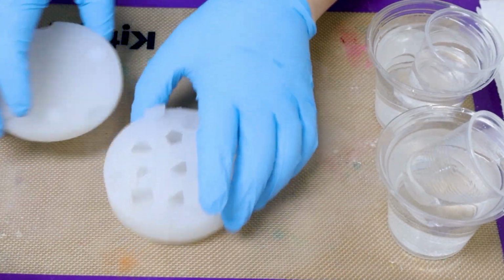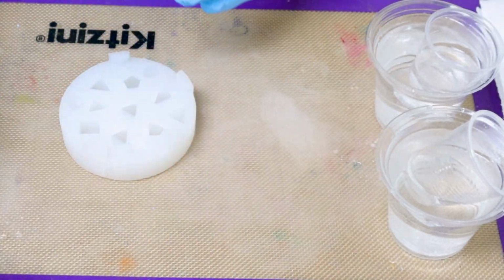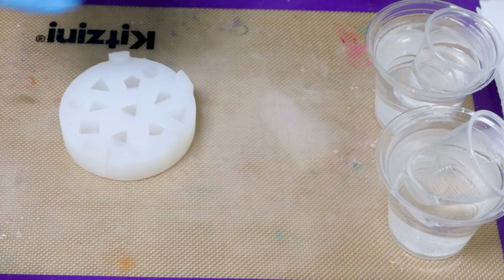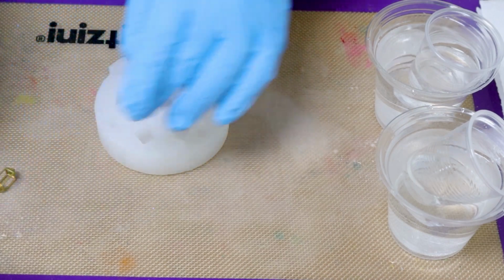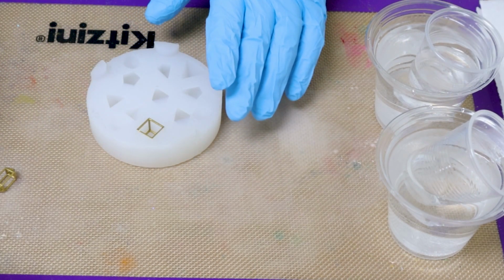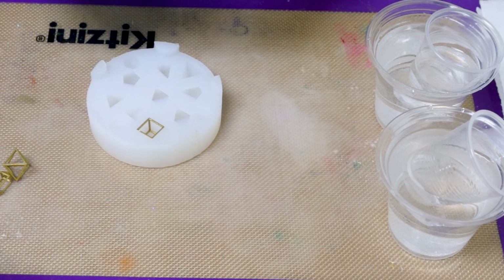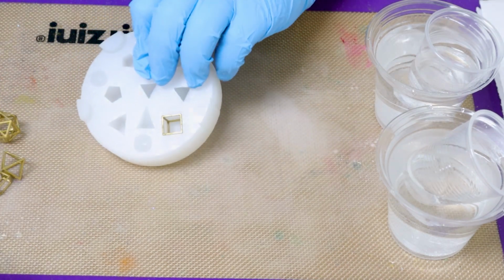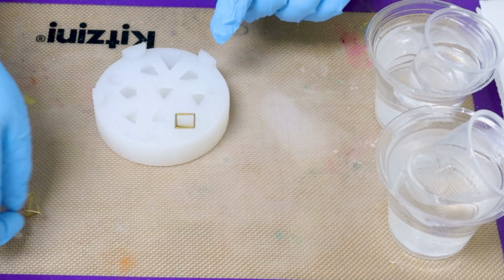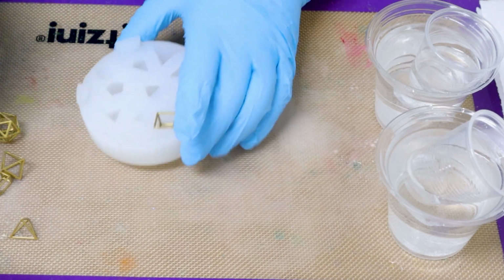All right, I've got our blank mold here, and we're gonna go ahead and start popping these inserts in. Now the big thing you might notice is here on the side, I've got hot water with our resin, and I'm heating up the part A and part B. The main reason I'm doing that is because I want to make sure that the resin is nice and thin. So we're removing the viscous nature of it, and that is going to help us make sure that we don't run into any issues with the air bubbles that are going to happen from all the florals we're using here today.